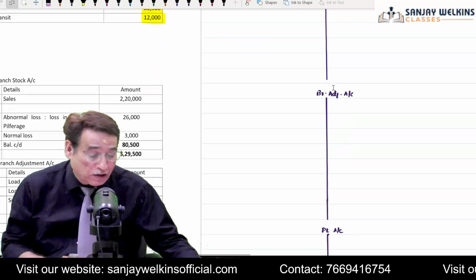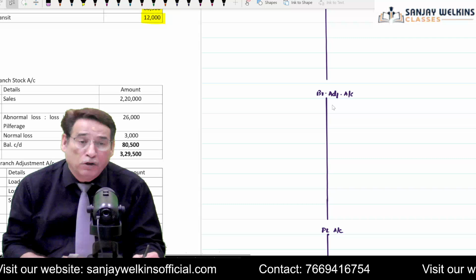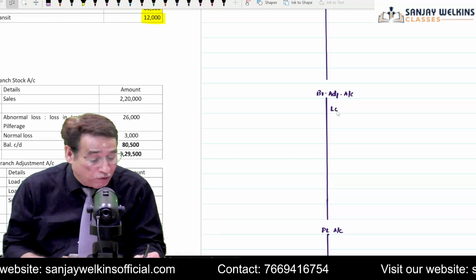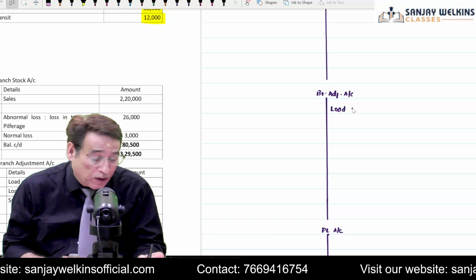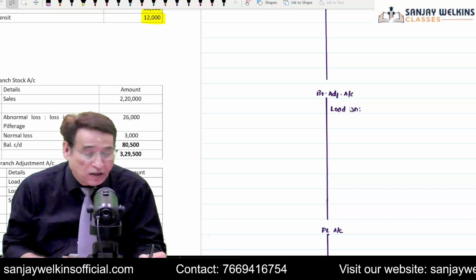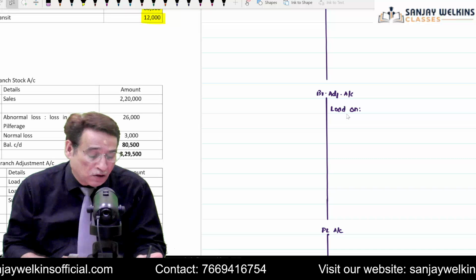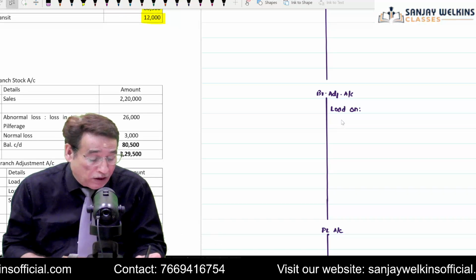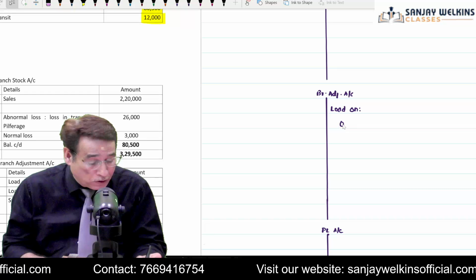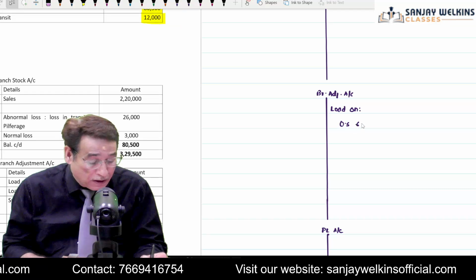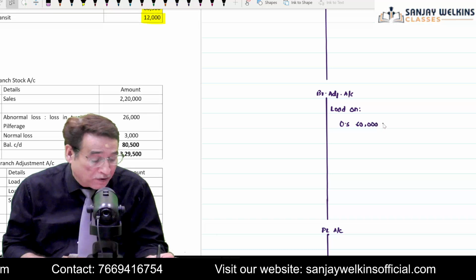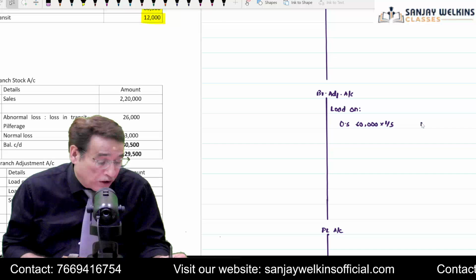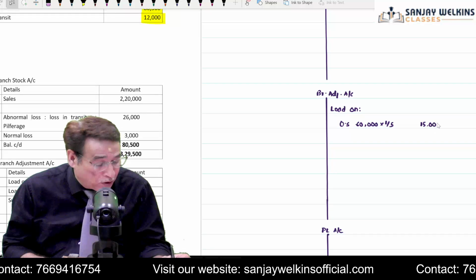And then obviously we will have to pull out the loading, and in order to pull out the loading we will have to move to the opposite side, that is the branch adjustment account. We shall be writing here load on opening stock. I have already told you on many occasions that instead of writing such a long term, load on opening stock, you can directly write stock reserve also. Anyway, I will write it this way around. So opening stock is 60,000, it is at invoice price, and rate of loading on invoice price is 1 by 5, 25 by 125. So 15,000 will be your loading, correct?